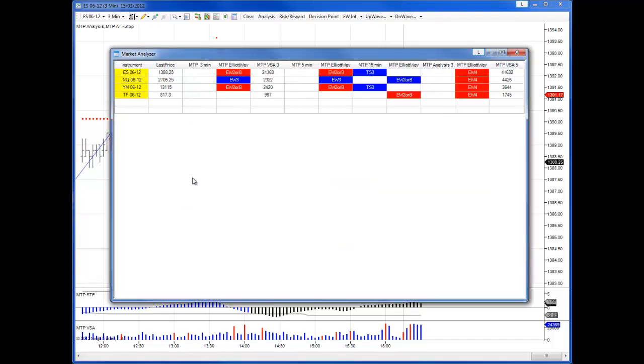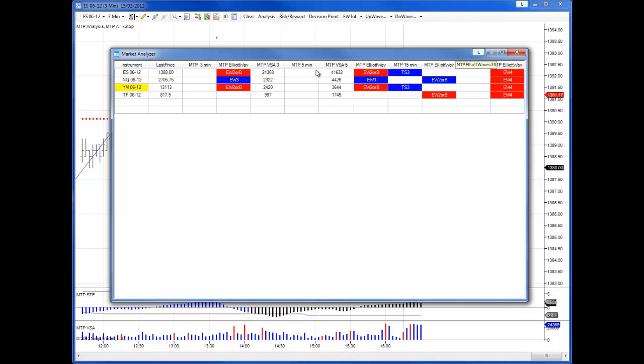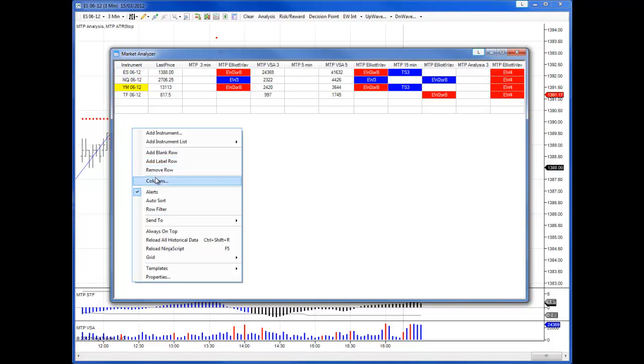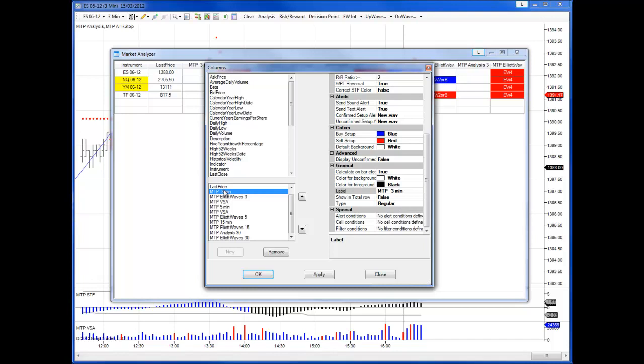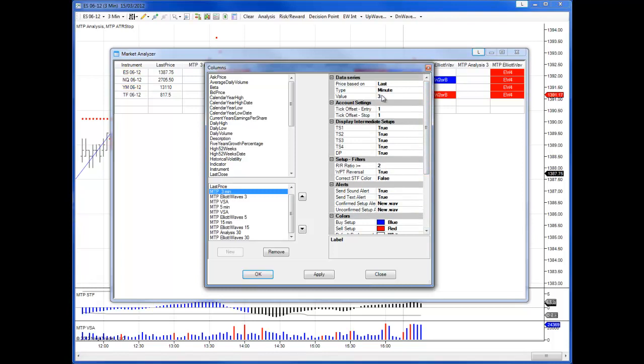And in that way you can build up your market analyzer to have whichever time frames you wish to follow, and of course you can just drag these across to reorder them as well. So in this way you build up the columns just like this, and as we've seen already, when you've got the MTP analysis or the Elliott waves or the VSA in the bottom part here, which denotes it's going to be in the market analyzer, make sure you have the property set correct.